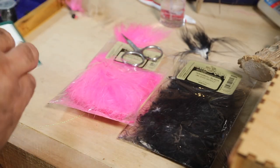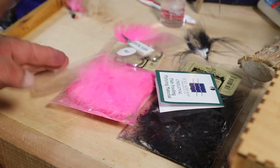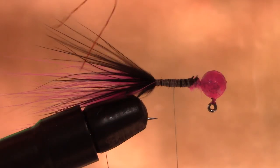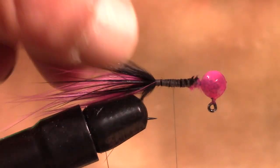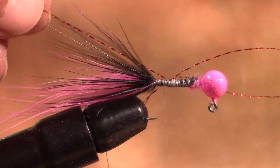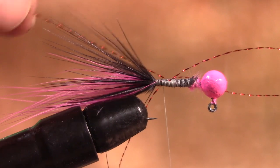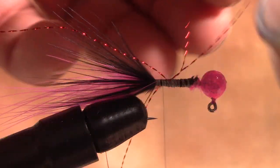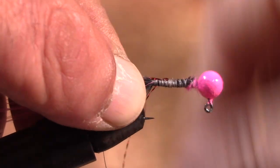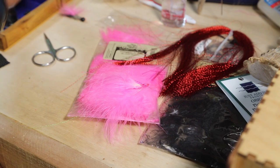Now let's go ahead and tie in some flash. We'll grab our flash — I just got this red flash in yesterday. I was hoping to video this yesterday but I've been waiting on this flash; it finally came in. We're just going to grab one strand. The good thing about this flash is if you get it tight on there and you don't like it, or you think it's scaring the fish, you can always cut that out on the kayak, the boat, or whatever you're fishing out of. Just a couple of turns here. Let me get my scissors. That's about right — let's go ahead and cut that, fold these two back, get them tied in, and run the thread all the way back up. That looks pretty dang good.